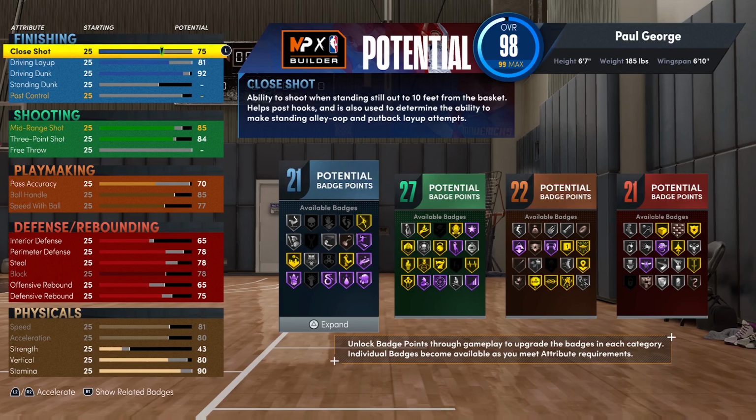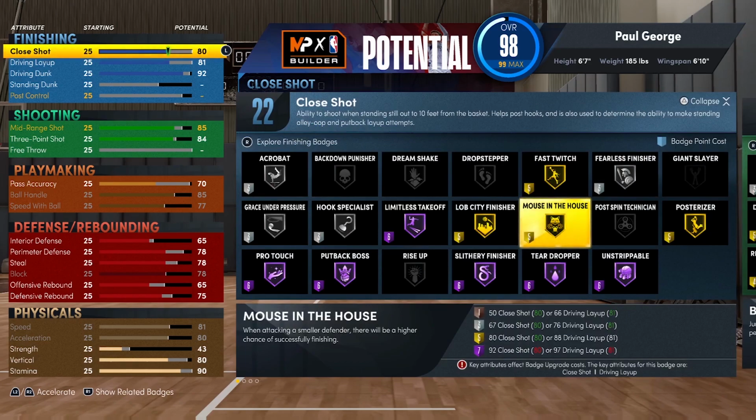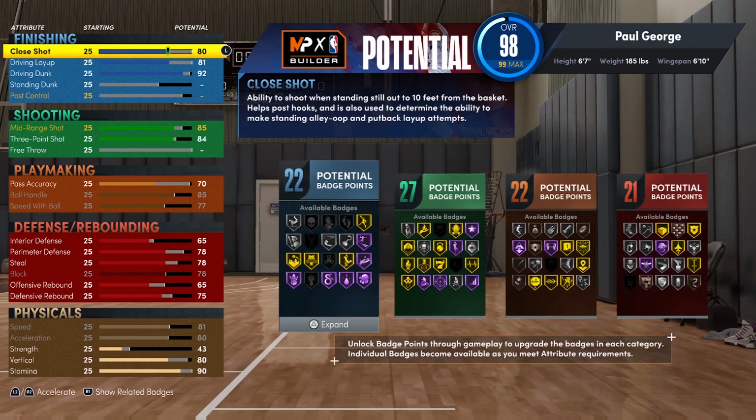But I will also be putting the close shot up to an 80 because this allows me to get post hook, you know what I'm saying? It also allows me to get a badge that I will be trying out this season called Mouse in the House, i.e. if I catch any of you guards on the switch, any of you small guards, Mouse in the House, baby. That's all I'm gonna say.